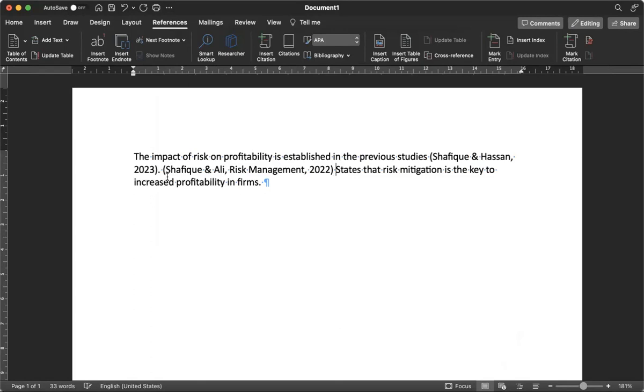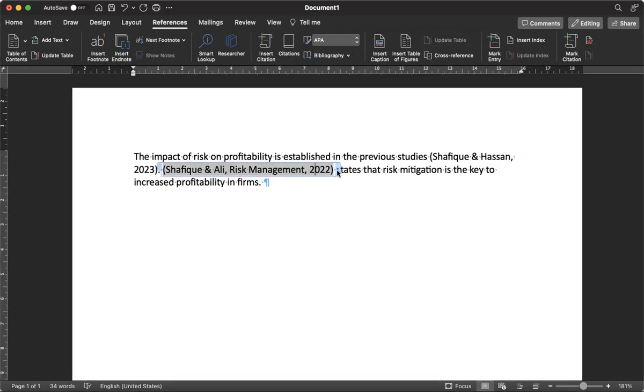And now you see there is a problem. It is giving the citation, Shafiq and Ali, then it gives the name of the book, and then it gives the year. But usually in APA style, we don't cite this like this. So Shafiq and Ali had to be outside the parenthesis. Then this "and" had to be A-N-D, not the symbol. The symbol is actually used when it is inside the parenthesis. And lastly, only 2022 has to be inside the parenthesis. So there are certain ways in which we do this.